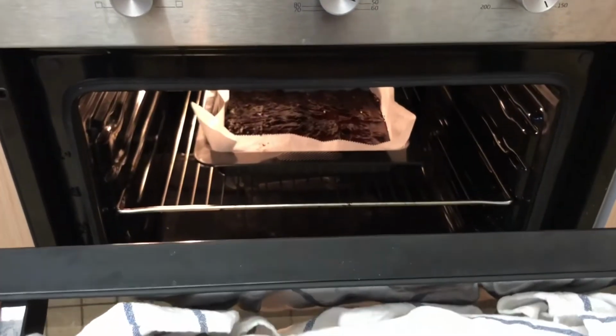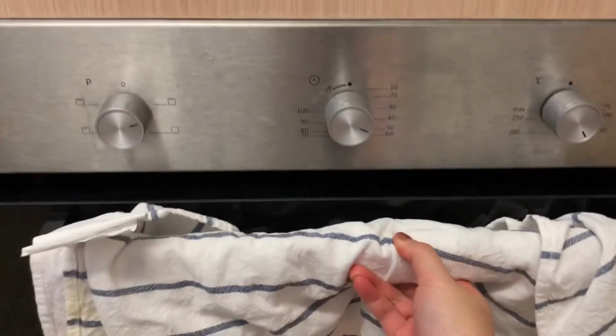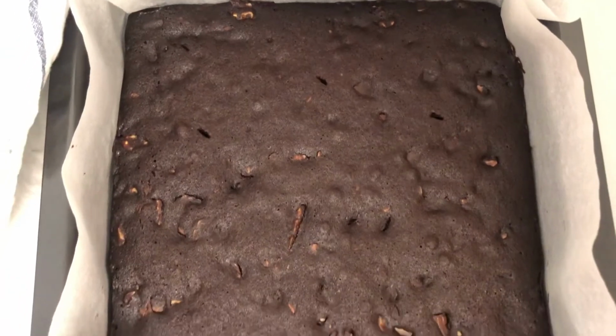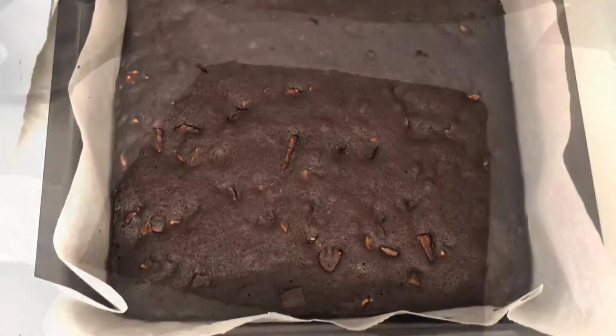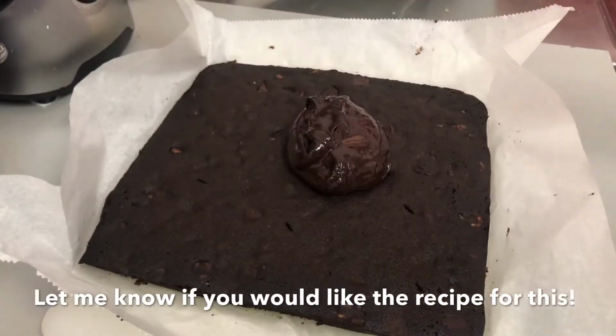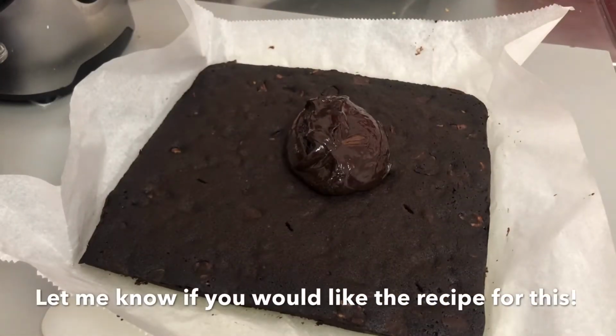Place the brownie in the preheated oven and bake for 20 to 25 minutes. Let the brownie cool completely before decorating. Here I'm decorating my brownie with some dark chocolate ganache.